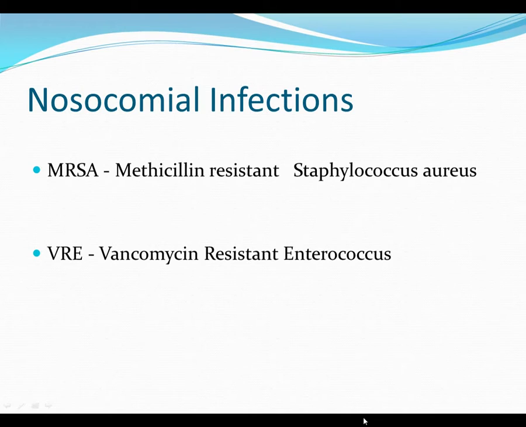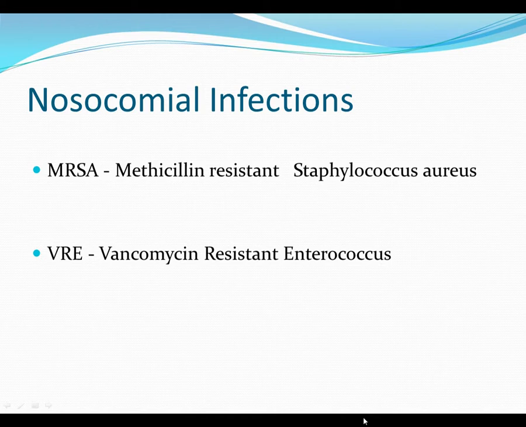Now, when patients get a nosocomial infection, there's two types that are very important to us that I want to talk about. Two types of nosocomial infections are MRSA and VRE, and I'm sure you've heard of these. MRSA is methicillin-resistant Staphylococcus aureus, and VRE is vancomycin-resistant Enterococcus. And these are both dangerous types of infections. Vancomycin is probably the most potent antibiotic out there, that when someone has an infection, it's kind of a last resort drug that they use. So if someone is vancomycin resistant, that's very dangerous for them. So these are two types of infections that we want to be aware of.